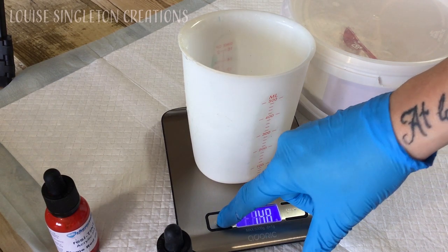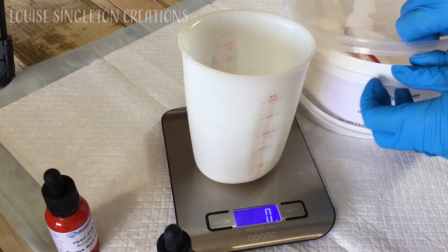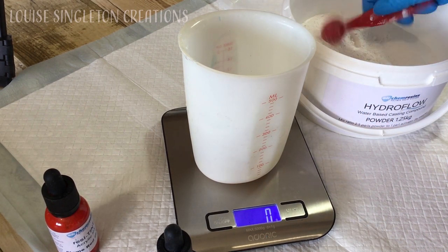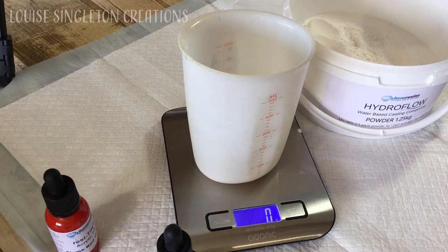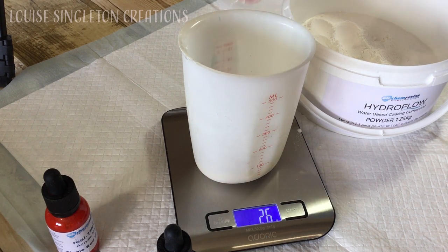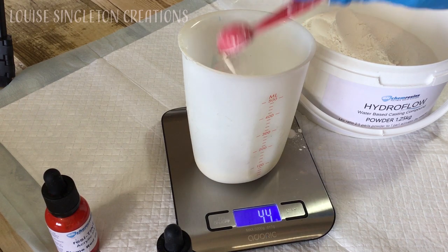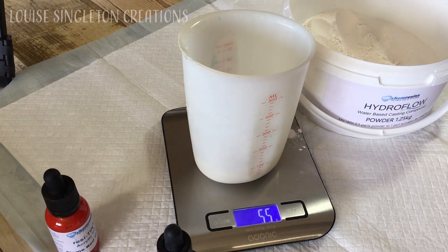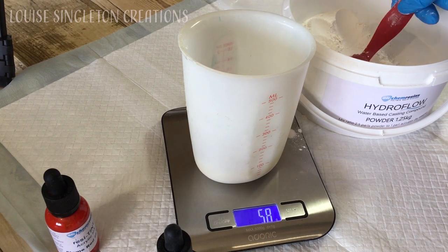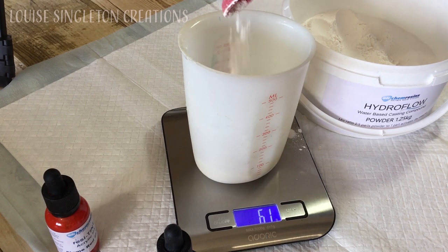So now the colour's in and it's time to weigh out the mineral powder. As I said before, I just need 65 grams, and I'm going to scoop it a little bit at a time into the liquid so that I can make sure I'm not going over the amount that I want. If you were mixing a really large quantity of this, I would recommend adding a little bit, stirring it, then adding a bit more, stirring it. Measure them out separately and then mix it all in a bit at a time. But because I'm just using a small amount, I'm putting it all in there and mixing it all in one go, and it works fine doing it that way.